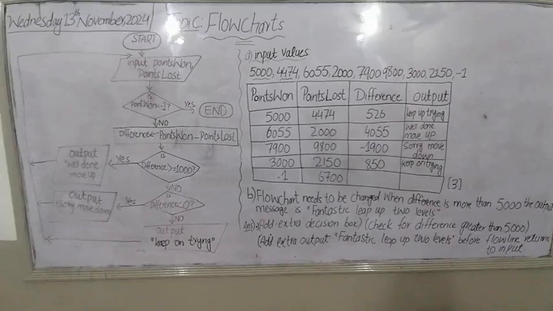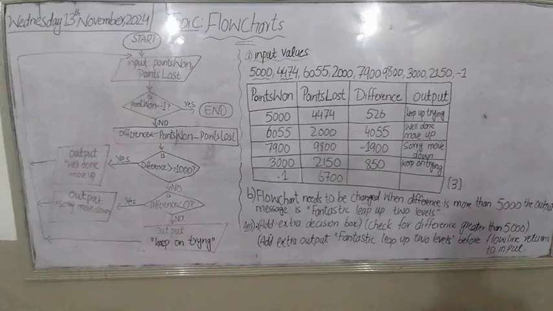So let's move to the next step, and we have to check another condition, that is, is difference greater or equal to 1000? It means, is the value which we have just stored in the difference variable greater or equal to 1000? That value is neither greater nor equal to 1000. So let's see what we have to do. For that we have to move towards the no side, because the value stored in the difference variable is 526.